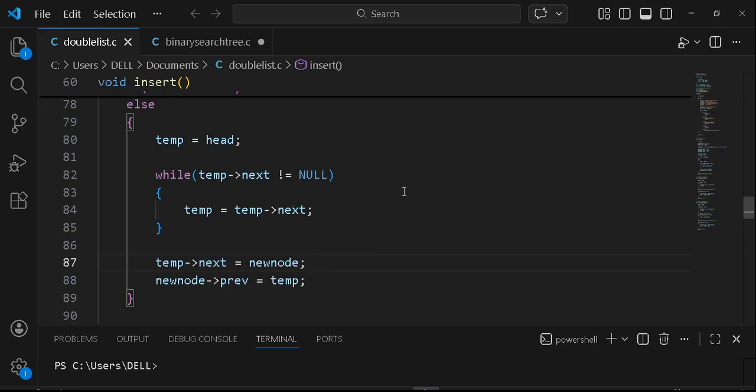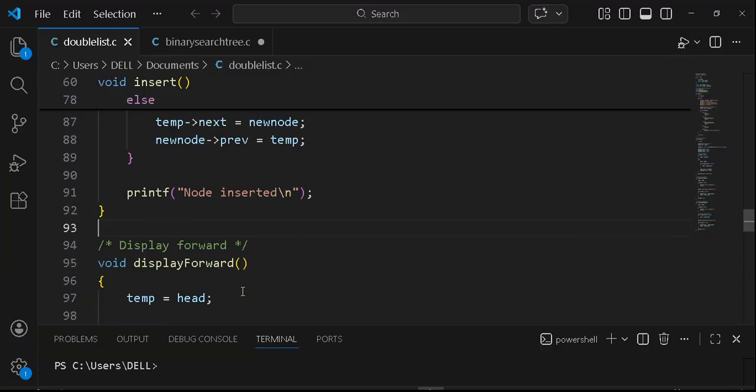So temp will be initialized to the first node, that is head. The while loop will bring temp from the first node to the current last node, and temp-next will be assigned the new node so that the newly created fourth node becomes the last element. And again, new node-previous is temp, because now the fourth node should be pointing to the third node. That's the reason new node-previous is equal to temp.